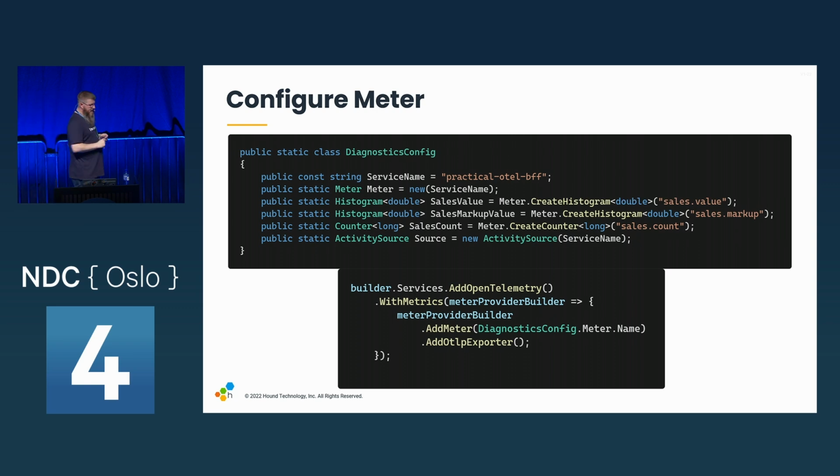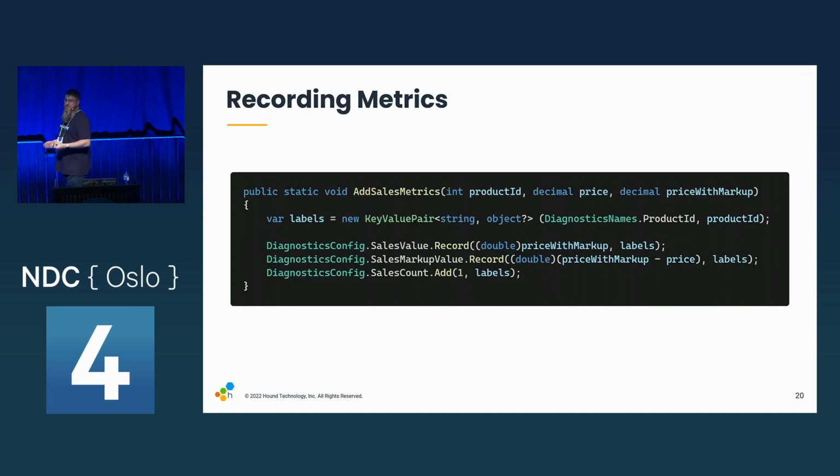We're then using that as the name of the meter, and then we're going to listen to that meter inside of our builder. That's as simple as setting up metrics is. What you can then do is anywhere in your application, especially if you've done this as a static, you can just hit record all over the place. OTel in the background is going to do all of the things like the intervals in which it's going to then compact this information and send it over. It's going to do all of that for you. You don't need to think about it.